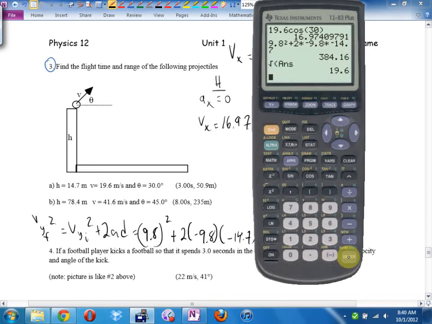Say what, Mr. Duick? Why am I getting that again? Should I? Or is that just a fluke? Oh, okay. I guess it's going to be hitting the ground twice as fast as it... Anyways, they've picked strange, convenient numbers, I guess. 19.6. Oh, why is that wrong, by the way? It's not 19.6. Negative. You got that? Yes, yes, yes. There it is.